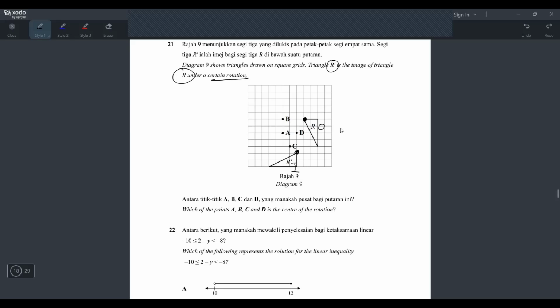But this is a rotation 90 degree. Okay, how do I know it's rotate 90 degree? Because when you join all these lines, your lines will be very messy. If all your lines intersect nicely, then it's rotation 180. And even if you use your eyes, you can tell this is rotate 90 degree, right? So that's why if it's rotate 90 degree, you have to terbalikkan your horizontal and vertical.